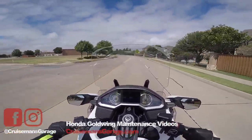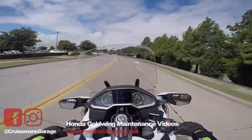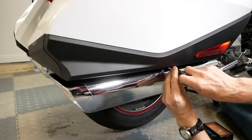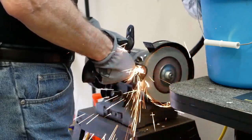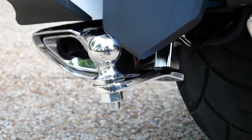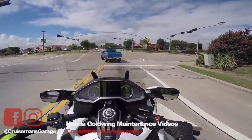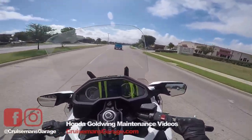Also this week, I completed and posted a video showing how to install a Rivco trailer hitch on the 2018 Goldwing. With the reduced luggage capacity of the Goldwing, a trailer is really almost a necessity if you're going to do any long-distance touring. We've used a Bushtec trailer for years, and anytime I go somewhere for more than a few days, I usually hook up the trailer because it really is pretty easy to use, and it holds a ton of stuff.